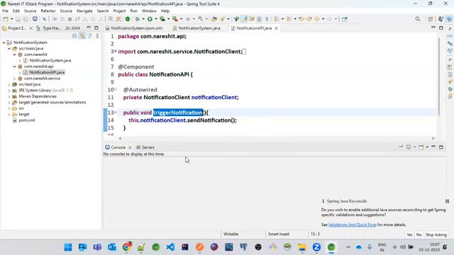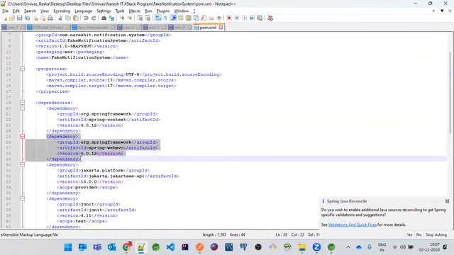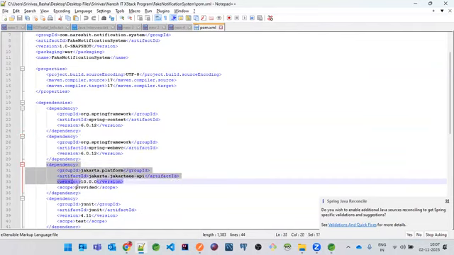Okay. Now, in order to make this application a web application, that means a Spring web application, we need to add two dependencies. And these are the two dependencies. One is Spring Web MVC, which adds web functionality to our Java-based application. And the other one is Jakarta. So what is Jakarta? Previously it was Javax. Right now it has been renamed to Jakarta because Javax has been purchased by the Jakarta organization. So that's the reason they have replaced all these Javax related packages with Jakarta.